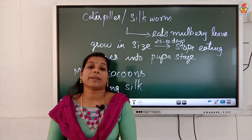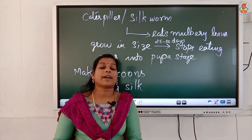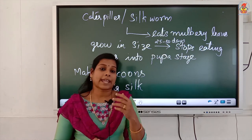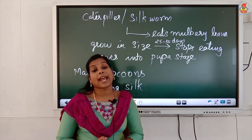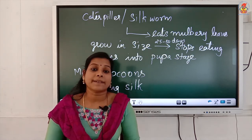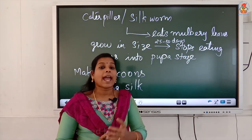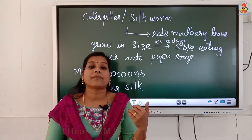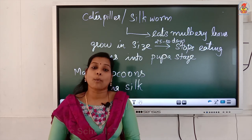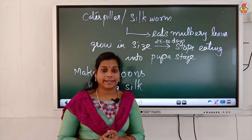After hatching, the caterpillar comes out, and this is normally done when the mulberry trees are bearing a fresh crop. After that, the caterpillar starts eating day and night for 25 to 30 days. It will eat mulberry leaves and grow in size. Once the growth is over, it will stop eating and go into the pupa state. For that, it will weave a net to hold itself, and that covering is known as a cocoon. Inside the cocoon, further development of the silk moth is taking place.